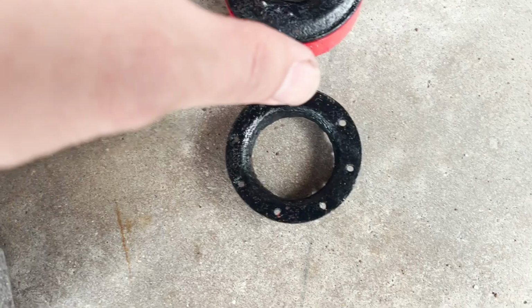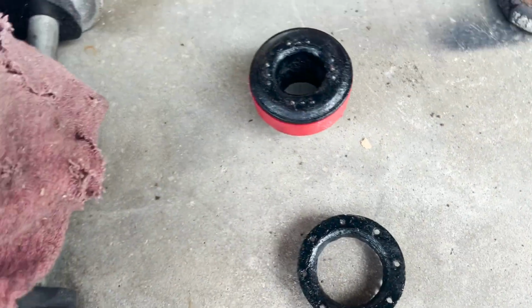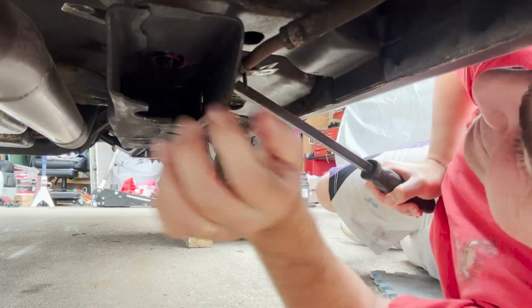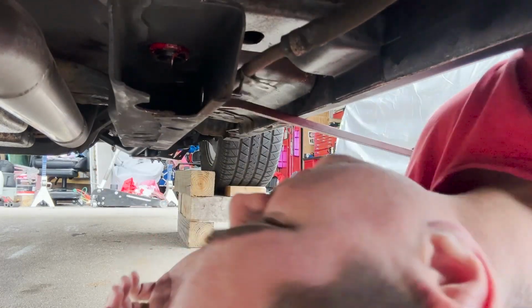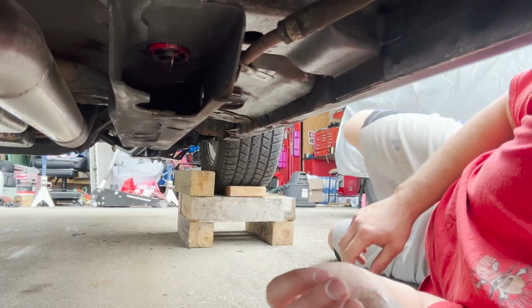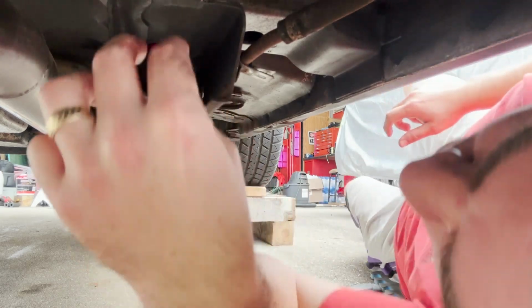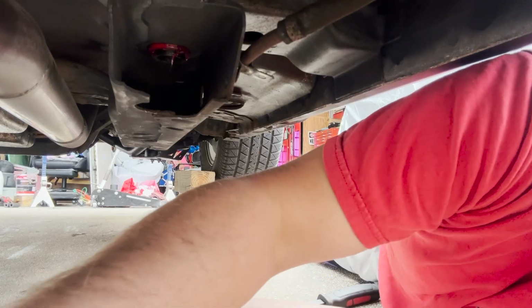All right, so the original plan was to use this washer right here down there, but as you can see, it doesn't really work with this thing. So I'm just gonna go ahead and use one of those machine bushings and let it rock. There we go. All right, in there like swimwear. Let's do it. All right, so what we're gonna do is we're gonna leave that one in there because the subframe connector is gonna slide right around there. We gotta get these back ones loosened first, so let's do that.